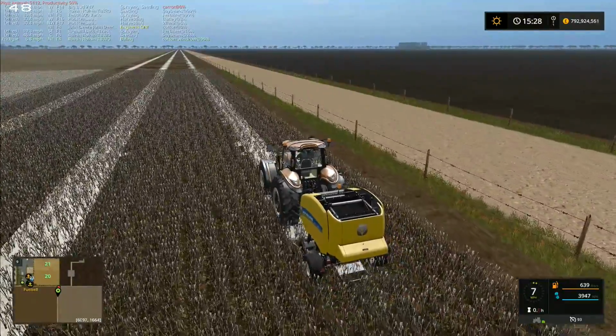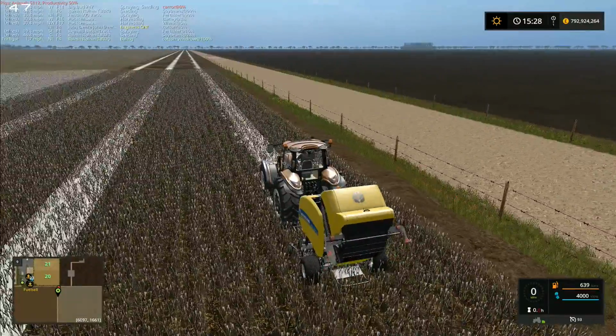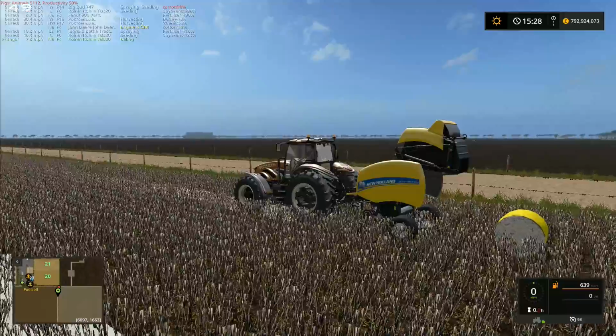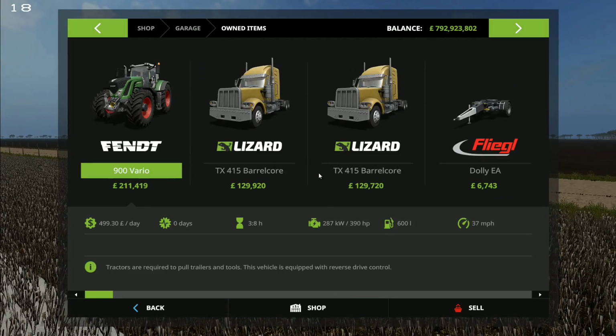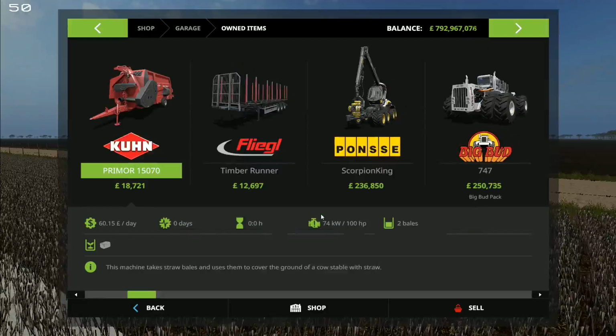And as soon as it reaches full capacity like that, I can back it up and I can tip out a bale of cotton. And it actually comes out as a bale of cotton. There we go. We got a bale of cotton right there. That is perfect. You couldn't ask for more than that. So then we go back to the garage and we will go and find that little baler there and we will sell it. Bye-bye, baler.